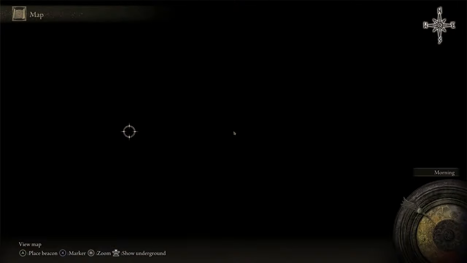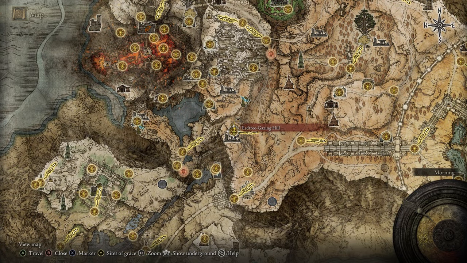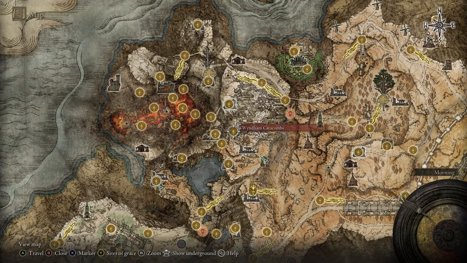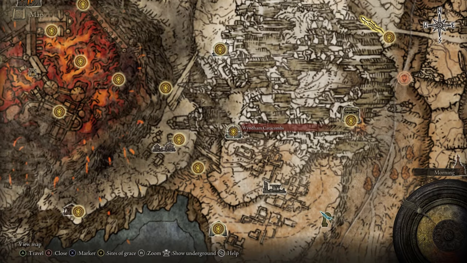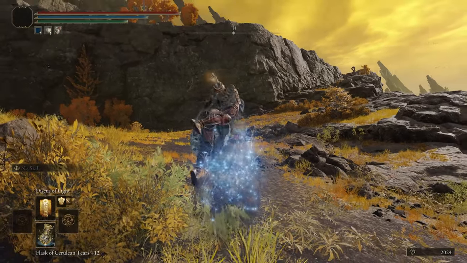The next location is also in Altus Plateau at the Erdtree Gazing Hill. And from here, we're going to make our way up to the Wyndham Catacombs. And inside of there, we'll find the imp statue, and it only takes one key, and it'll give us the Lightning Scorpion Charm.